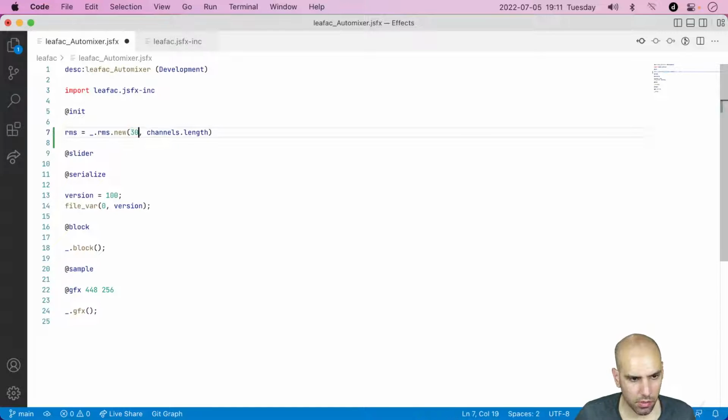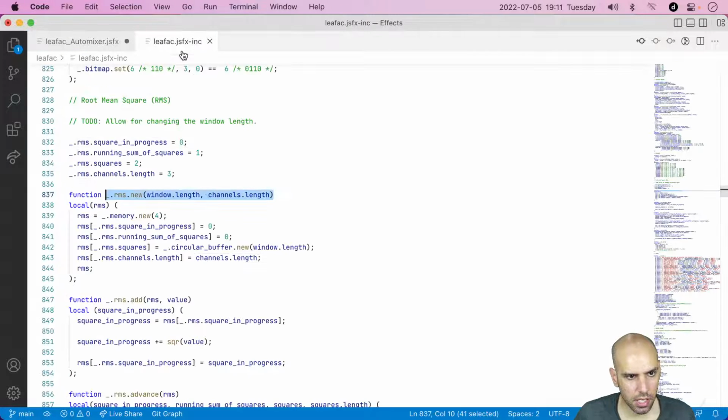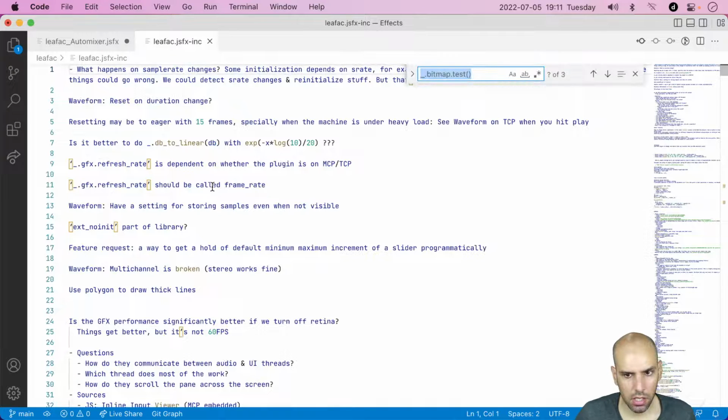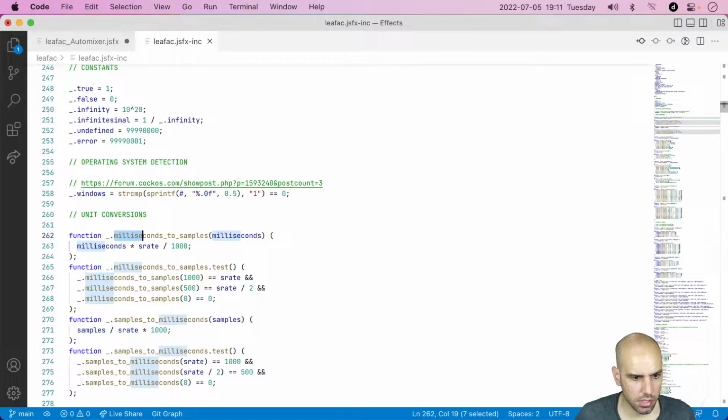The length of the window can be 300 milliseconds, and this number is actually given in samples, so I will need my very useful milliseconds to samples converter.